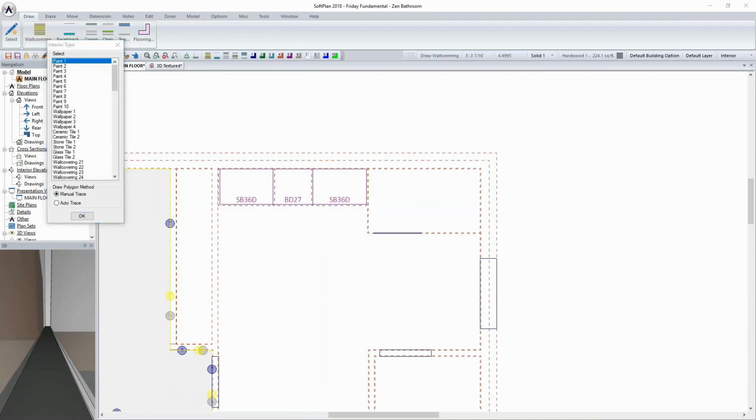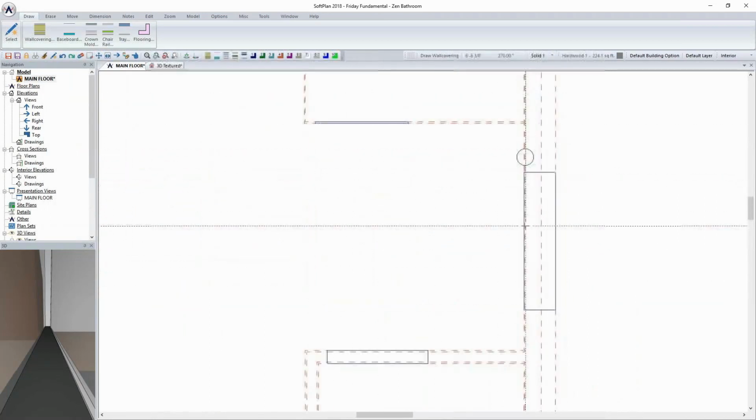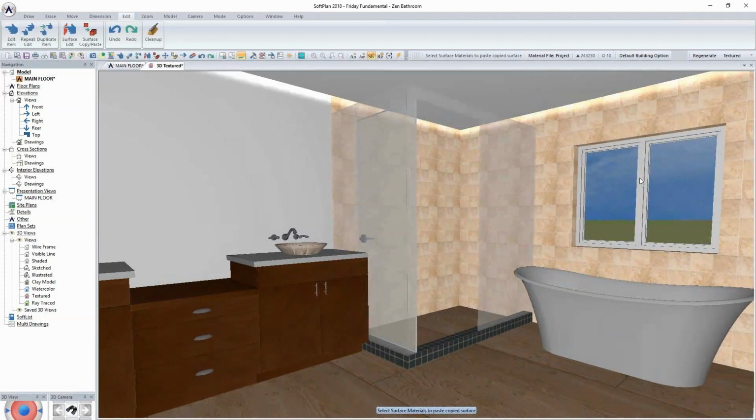And you'll see that at this stage, as I do that, I'm going to come in through draw, and let's just say I pick stone tile number 1, and I'm going to pick the manual trace. And as I zoom this up, I'm just simply going to click where I want this to start, and then run my cursor from here, and I'm actually going to run it all the way down across the back of the bathtub. And as I look at this inside 3D, it has basically placed the stone texture, if you will, on that area, including the back of the shower, but then also carrying down this wall right here.